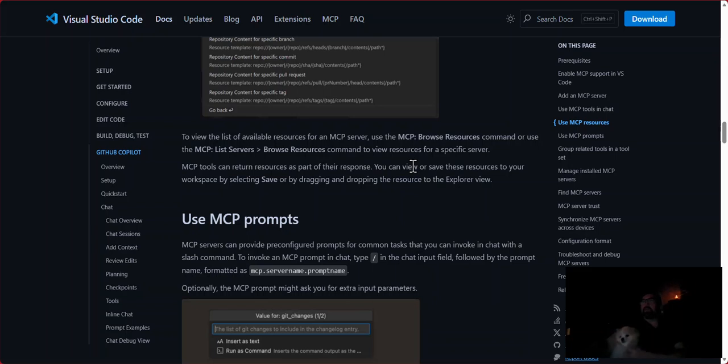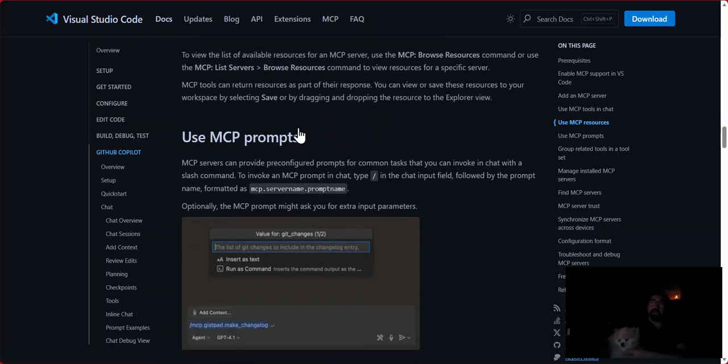You can view or save these resources to your workspace by selecting Save, or by dragging and dropping the resources in the Explorer view. Save the moments of the day that were great, and let the ones drag and drop away that you did not enjoy.